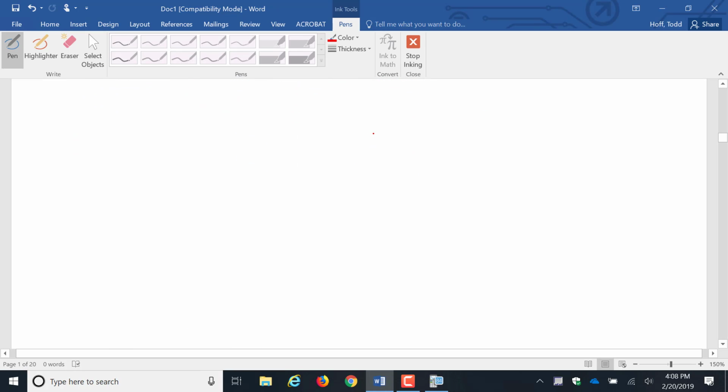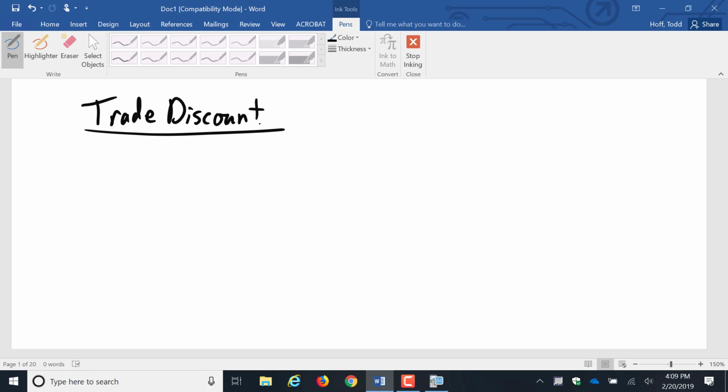So let's bring in the trade discount. So the trade discount is a discount given by the consumer to a distributor. And there are a lot of reasons that it could give it. Maybe it's a volume incentive. Maybe it's an enticement to get them to carry new products. Whatever. I'm not going to get deep into those reasons as to why they give the discount, just the math behind what they do. So let's take a look at an example.